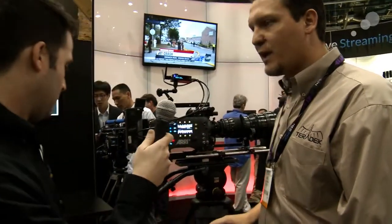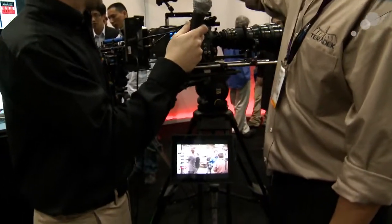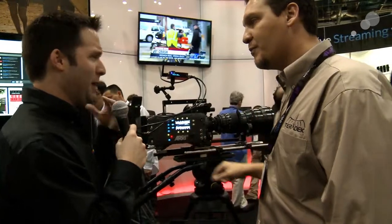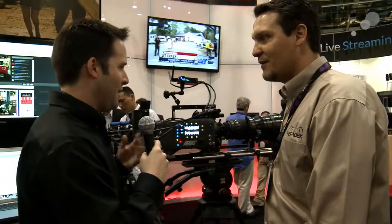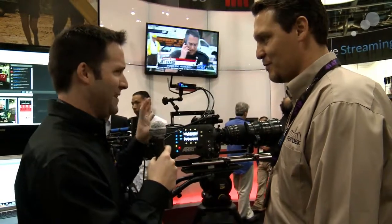Another cool new feature that we added is camera control. In this case, we're showing how from the iPad we're wirelessly over Wi-Fi connected to the cube. The cube is connected with Ethernet to the Arri Alexa. Yeah, so this is really exciting for us. We're big Arri dealers, and this idea of controlling the Alexa remotely is very important. So yeah, tell me more.